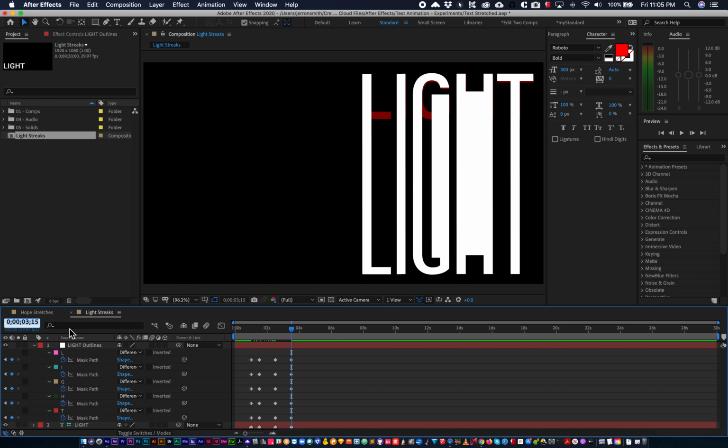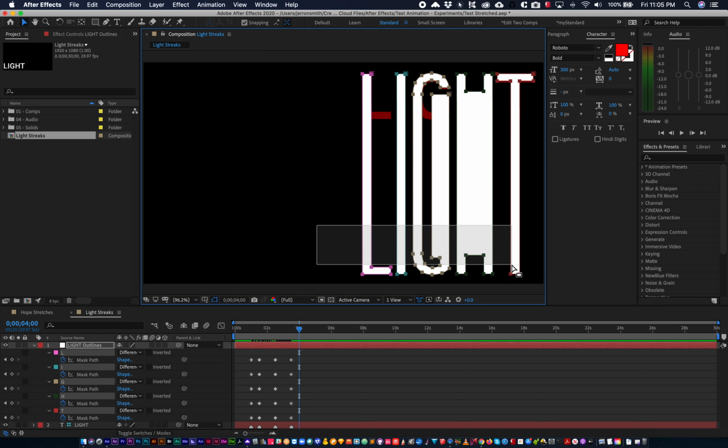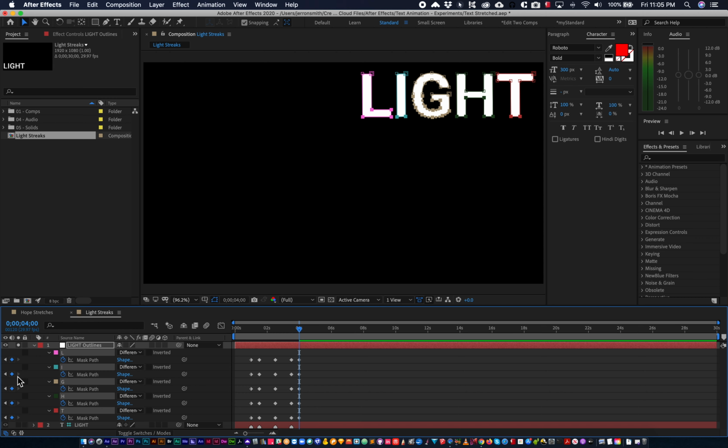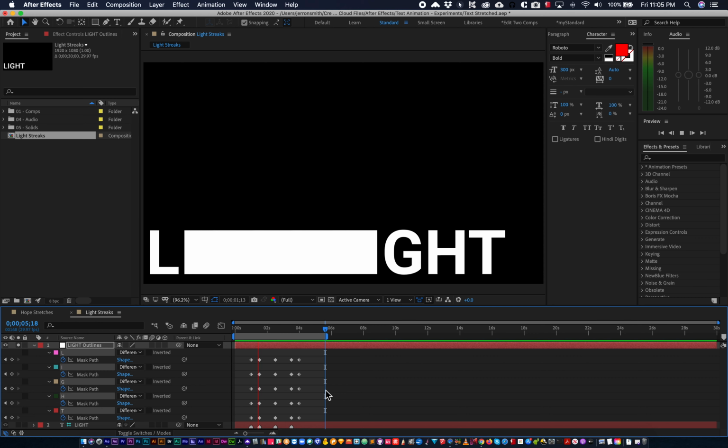Now I'll jump to 4 seconds. Grab again, highlight the masks again, grab the bottommost anchor points. Now drag them up to finish off the shape. So if I solo that layer, and then I'm just going to move my work area bar in so I can see it, that's the result.